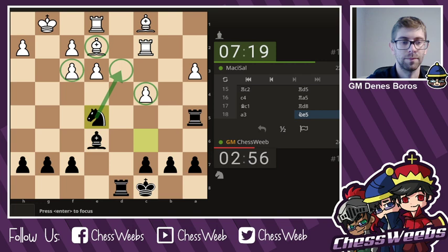Now, as this king is a little bit iffy, if I can put pressure on it, I will have a good chance to actually go for a win.